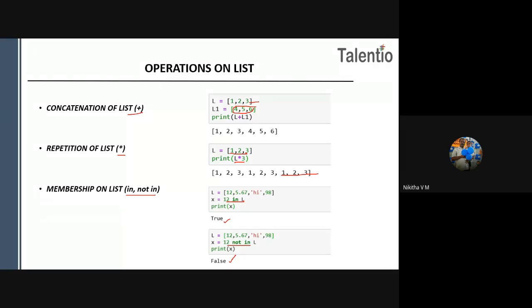Okay, so can we execute this? Let's execute the operations and check. Okay, let me share my screen.